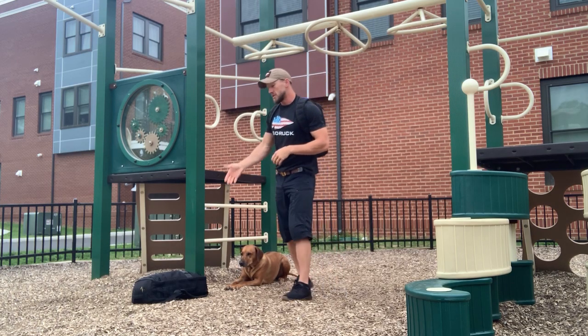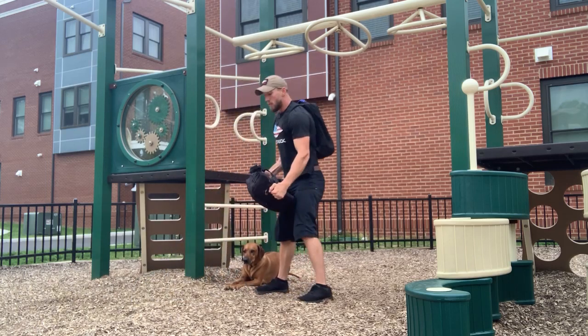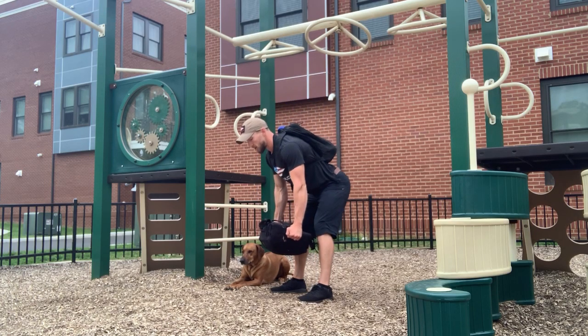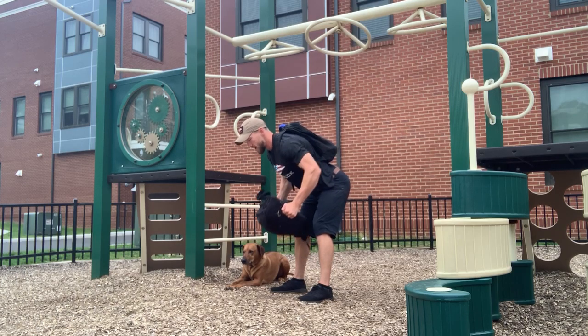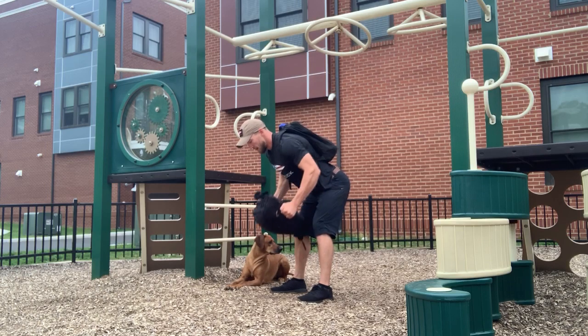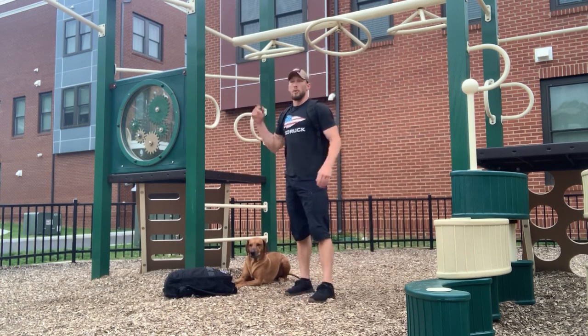As an alternate for that, you can use a sandbag or an additional ruck. In the bent-over row, use a medium weight — 40 to 60 pounds, somewhere in that ballpark — but it needs to be difficult. Bend forward at the waist, knees bent slightly, full dead hang position, and then row to the chest. All the way down, all the way up. That's going to be your modification if you don't have a pull-up bar.